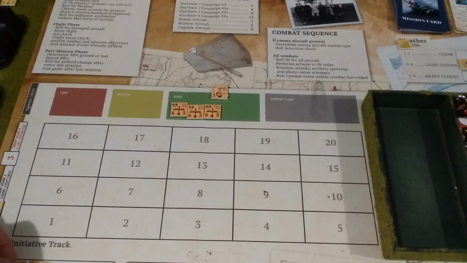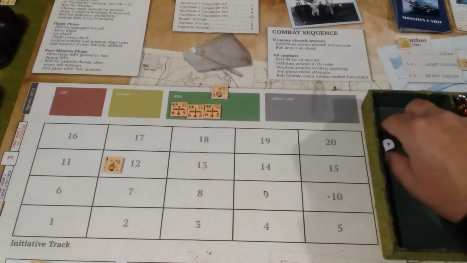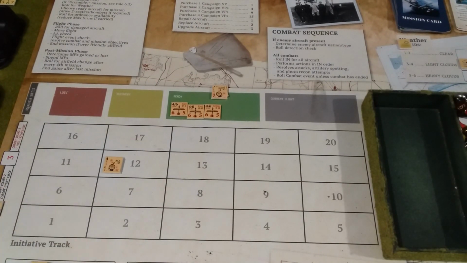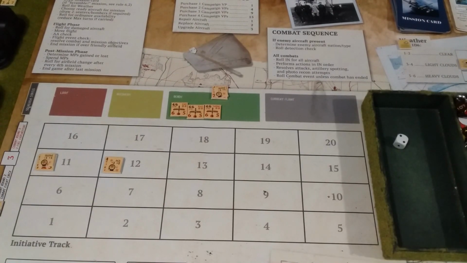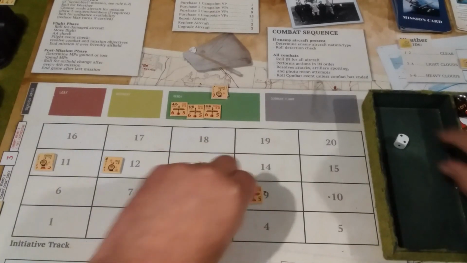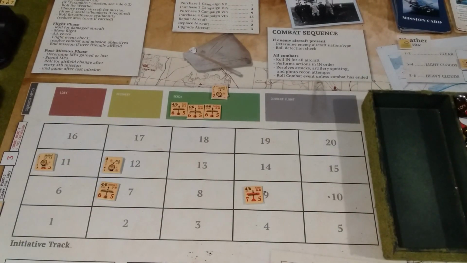So we have an 11 for Manfred, and 1 is 12. Maybe he had something rotten for brekky, I don't know. Oswald is an 8, and 3 is 11. Otto is a 7, and 2 is 9. Maybe we bit off more than we could chew. And Heinrich is a 6, and 1 is 7. Oh, talk about the low branch on the tree.